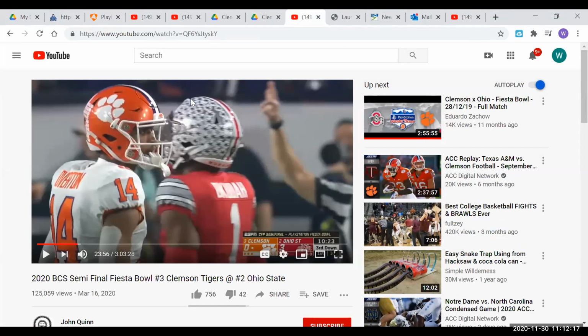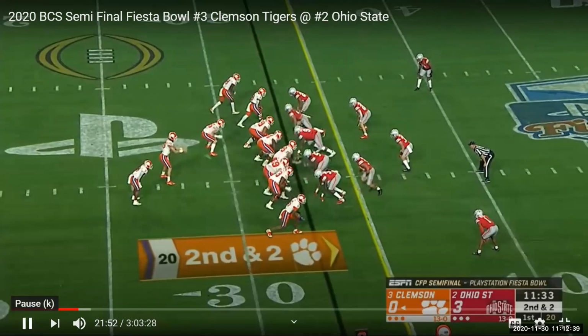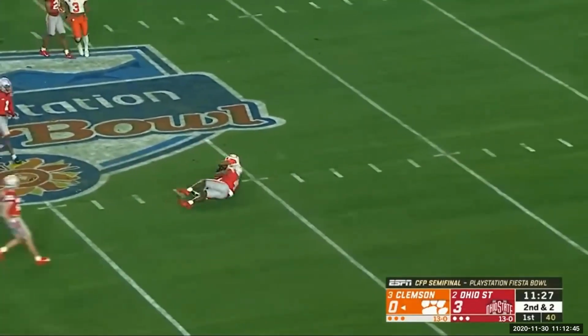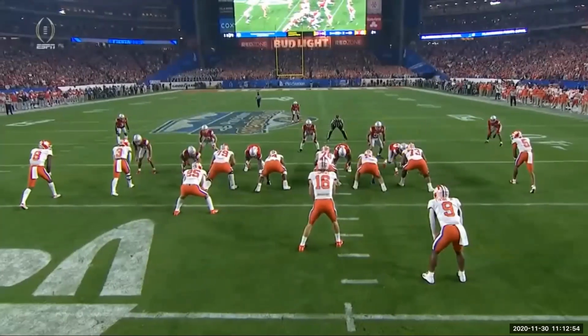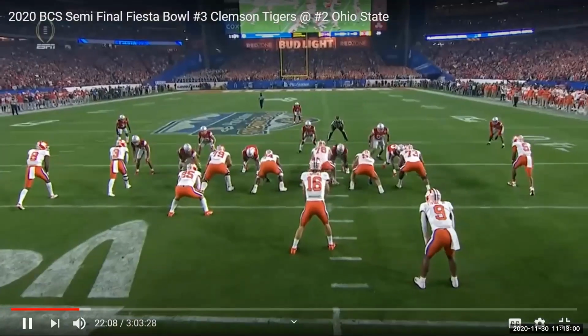This is the Ohio State game. Let's see. In fact, this is just a couple of minutes before the triple. And Kirk Herbstreit's nice enough to give us a butt view on this too. So watch these cats here. It's not even fair. And by the way, the linemen don't know if he's giving it or throwing it. They don't care. They're just blocking their assignment. Nice big window. Drop that thing in.